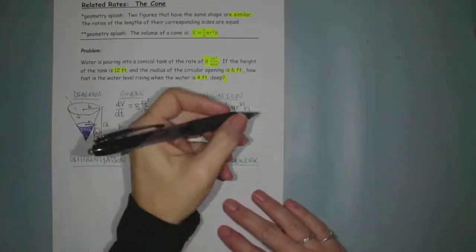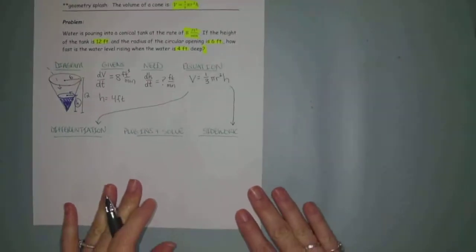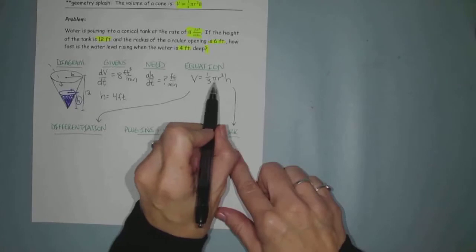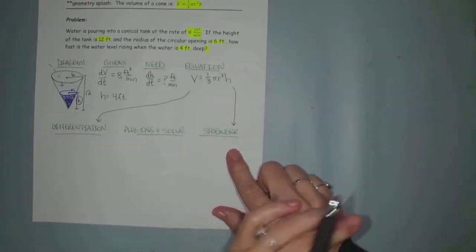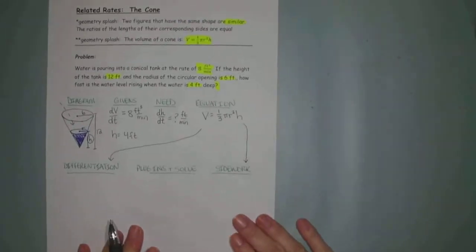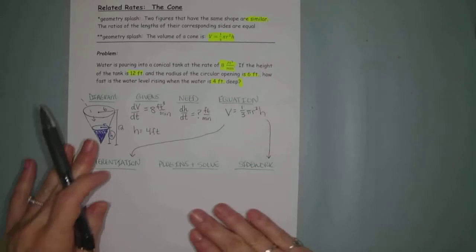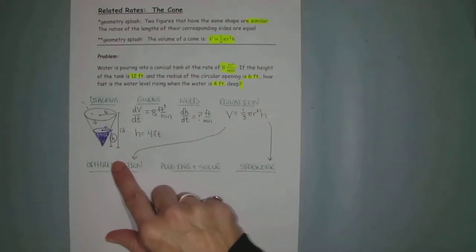So my next mission is to go down here to my side work. I want to try to get the volume equation in terms of h only. I want to try to get rid of this r, and there really is a simple way to do it, and it has to do with this similarity we talked about up here. So if you look at this cone, check out the similarity going on. Let me try to change color here again. Let me get maybe a red pen here.